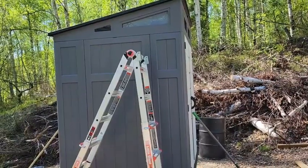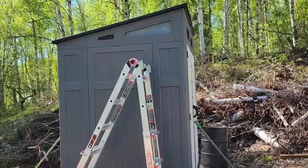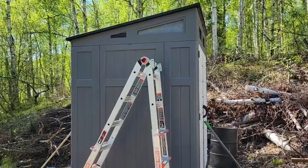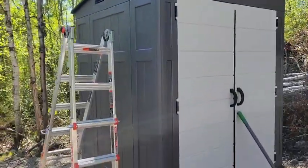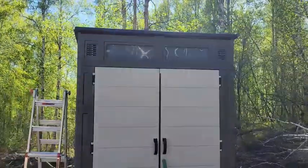Yesterday when I was done, I was like, I'm done for the day. I am beat. I had a really busy day yesterday. And my wife was like, well, I thought we were going to put that shed together today. And I was like, well, I'm tired. So we had our friend coming over, and they ended up putting it together while I was inside just hanging out. No, I don't feel guilty, ladies and gentlemen.